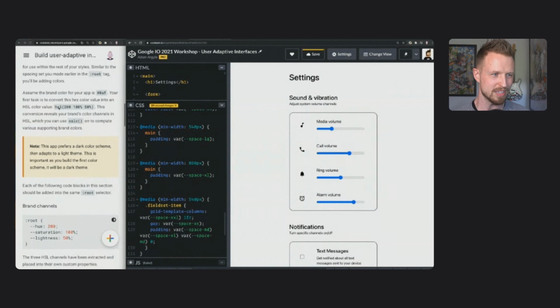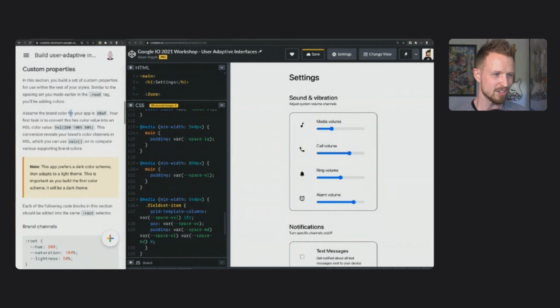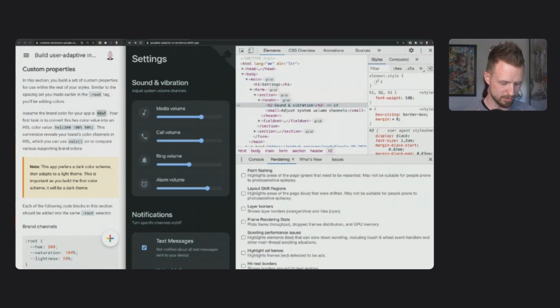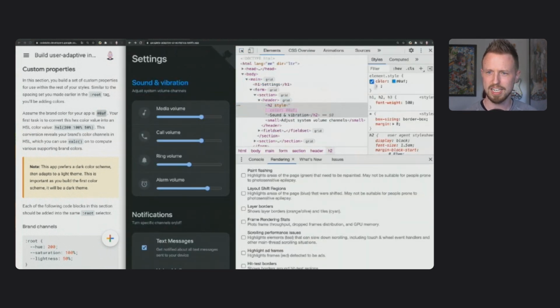So I go through a little bit in the workflow here that we assume the color is #0AF. So I'm actually going to open up DevTools again, Command Shift C. I'm just going to click something, come over here to the styles, hit color, and I'm going to paste that color. And so there's the blue. Here's the blue. That's our brand. But what I'm going to do is hold Shift and click that color swatch and convert it between RGB and HSL and all that sort of good stuff, because I want these color channels for free.